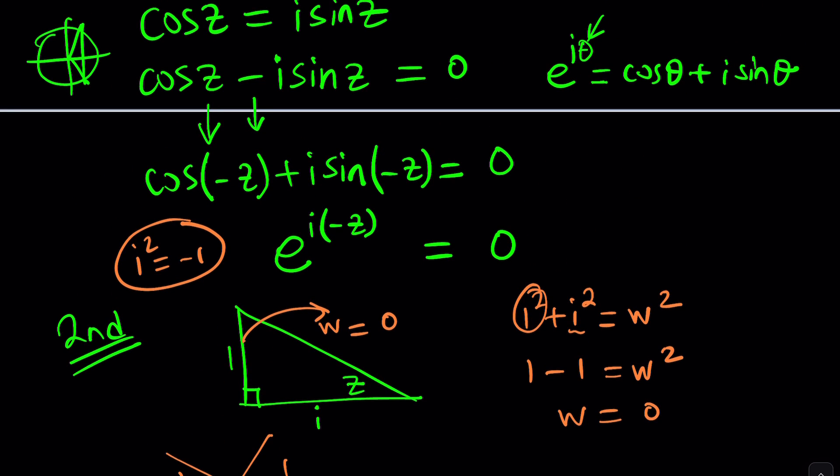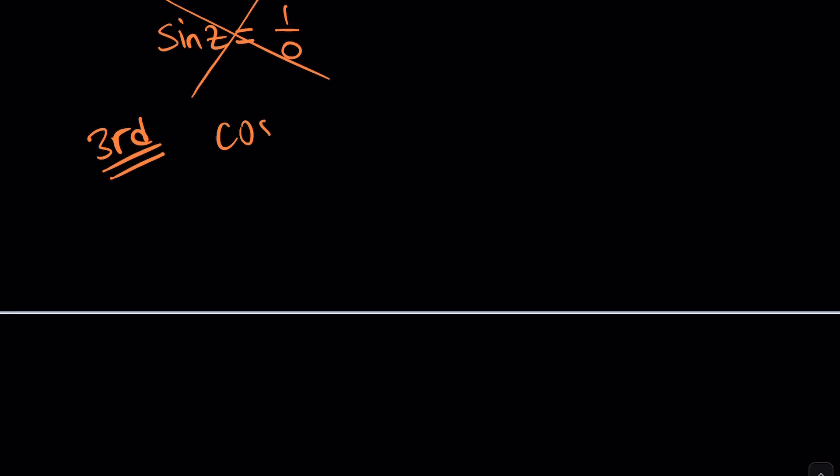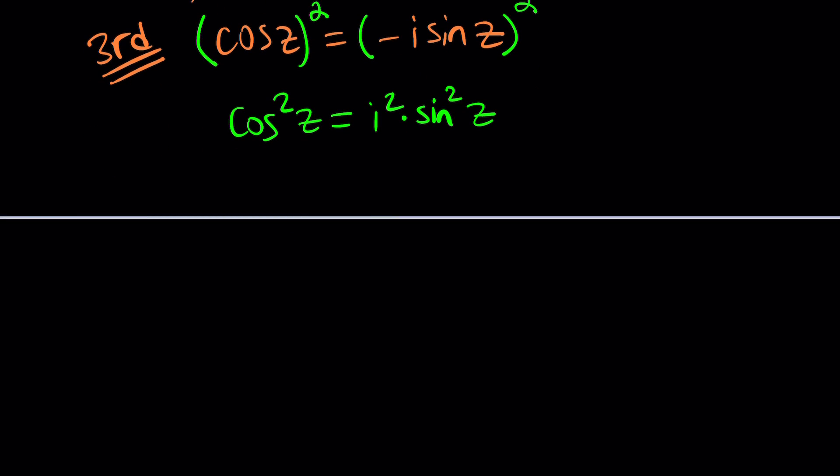So what did we get? We got from the first equation cosine z equals negative i sine z. Now this is helpful. You know what we're going to do? We're going to go ahead and square both sides. Because why not? If you square both sides, I know we'll be introducing extraneous solutions, but don't worry. Let's say we end up with two solutions. We're going to check all of them. So far we didn't find anything meaningful, but if you find something with this, obviously we're going to check it. Now if you square both sides, you're going to get cosine squared z, and from here i squared sine squared. It's a product, so you have to square each factor. And as you know, like it came up again, i squared is negative one. So this is negative sine squared z.